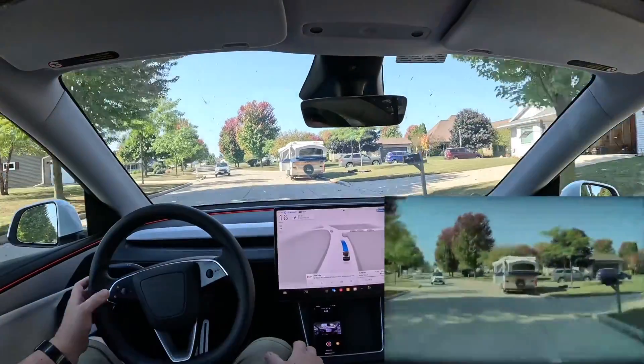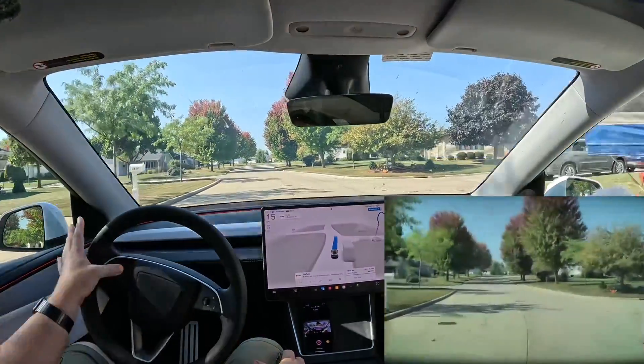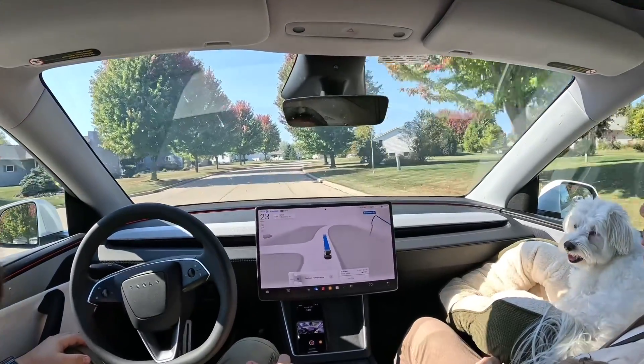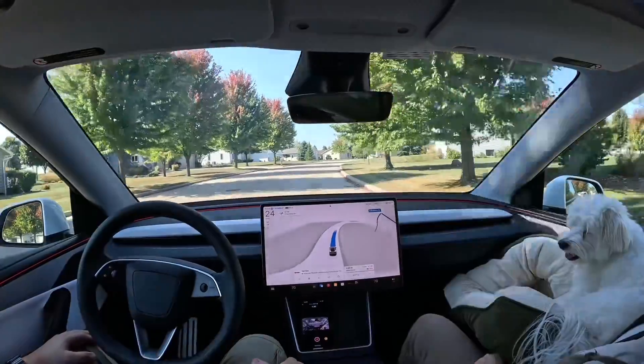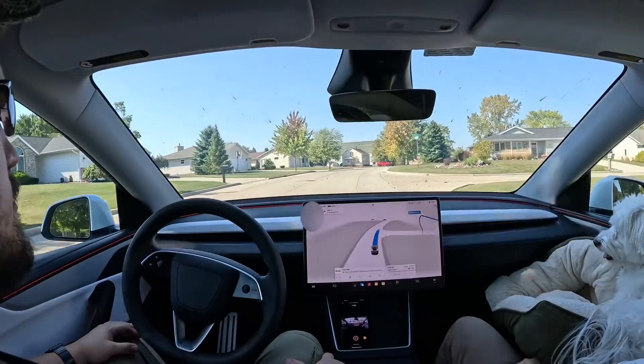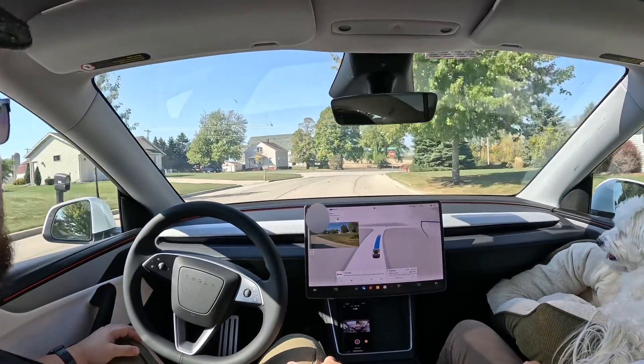Coming up here, there's a car coming at me and a camper in the road. Tesla did a great job slowing down and avoiding both obstacles. I had my hands ready just in case. I unblurred my speed so you could see how the Tesla reacted by slowing down and adjusting. I touched the steering wheel only to save the dash cam footage for the picture-in-picture.